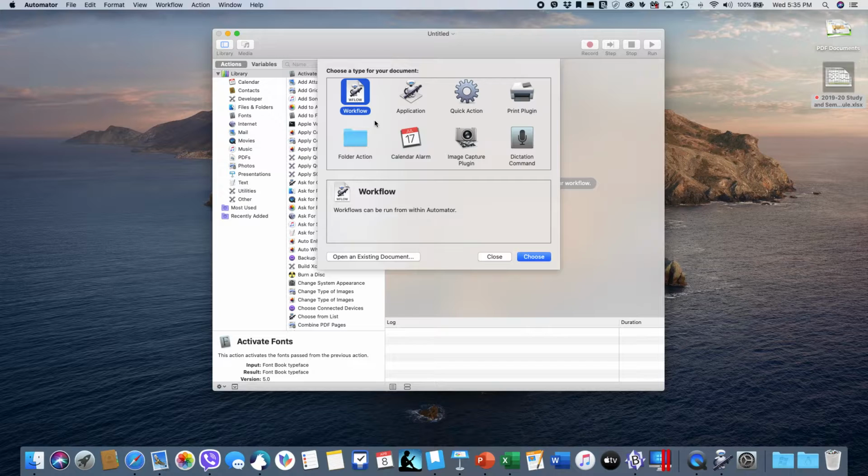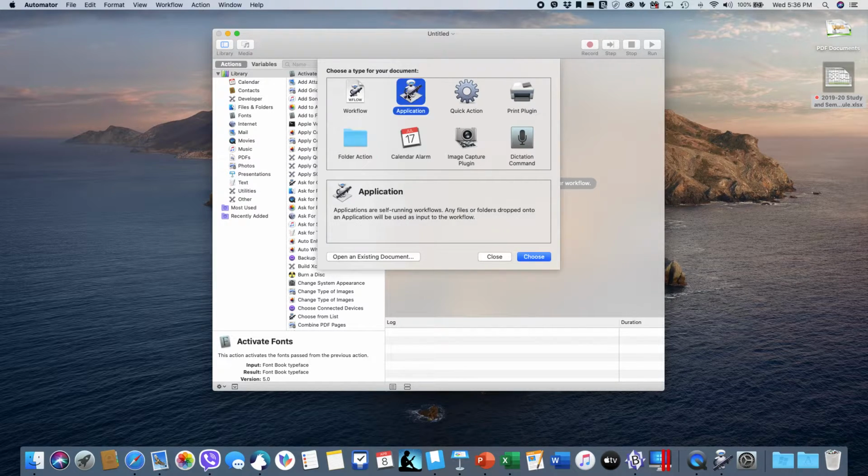For this particular example, we're going to run a task that automatically converts PDF to JPEG files. So if you have a PDF with 15 pages, it will convert all pages into JPEG pictures. There are three ways of doing that. First is by using an application. If you create the application, it creates an icon that looks exactly like this robot here, and then all you need to do is drag and drop files into it in order to run the script. We can also use a quick action, and we can also use a folder action.